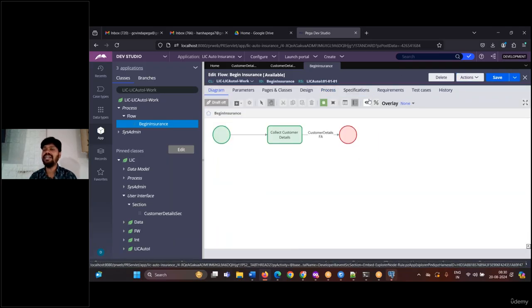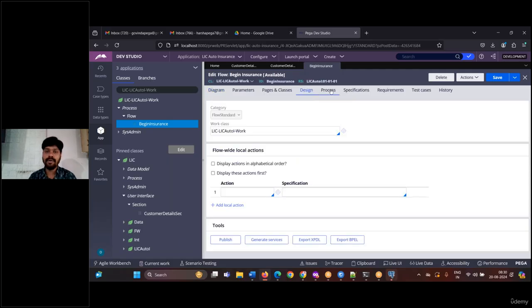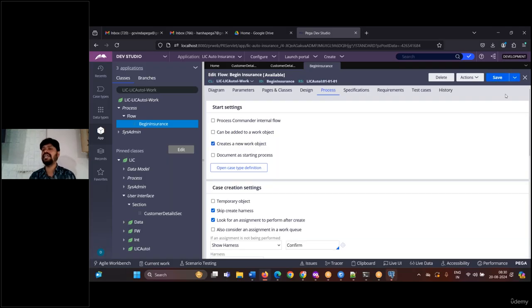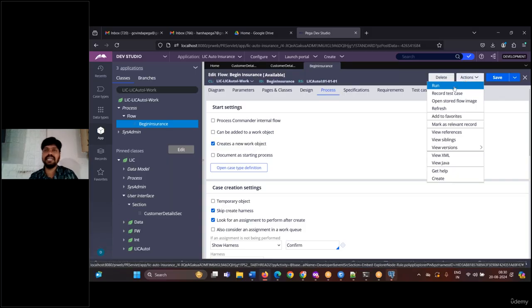For a non-draft flow, a real flow, if you want the flow to be executable, if you want the run option, then select the option creates a new work object. Then only you will see the run option. Now you are seeing SR. Online students, are you following? Hope you are following. Actually, these are the things which you need to fully focus to understand. Not so simple, not so difficult at all.